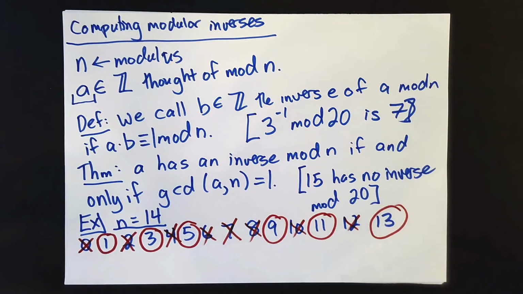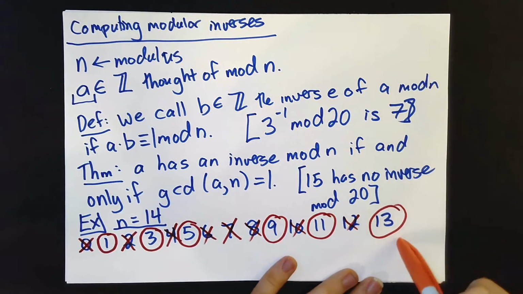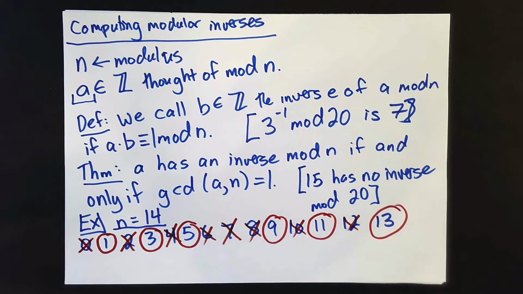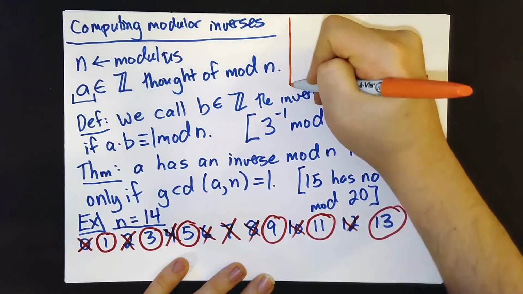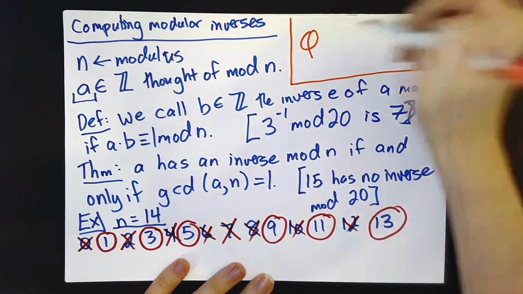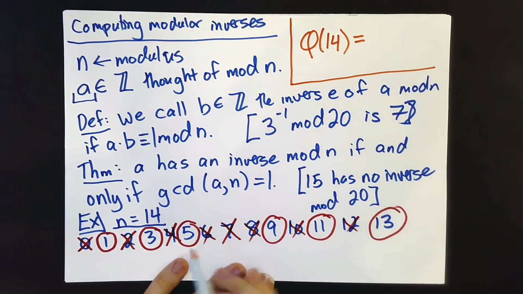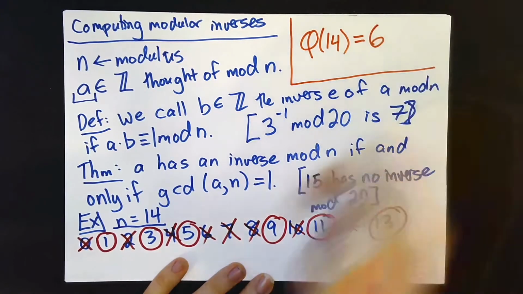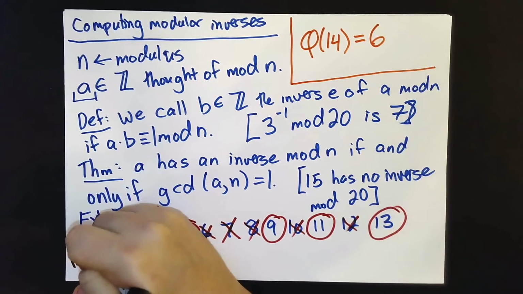I will go ahead and note for later, we give a name to the number of things mod a number that have an inverse. We're not going to emphasize this yet, but just so that you've seen it before, this thing we're going to denote by phi, and this is called the Euler Phi Function. And so phi of 14, we have just shown, is 6, because there are 6 things that are going to have an inverse. Now, the theorem guarantees me exactly these 6 things have an inverse, but let's go ahead and write down what that inverse is.